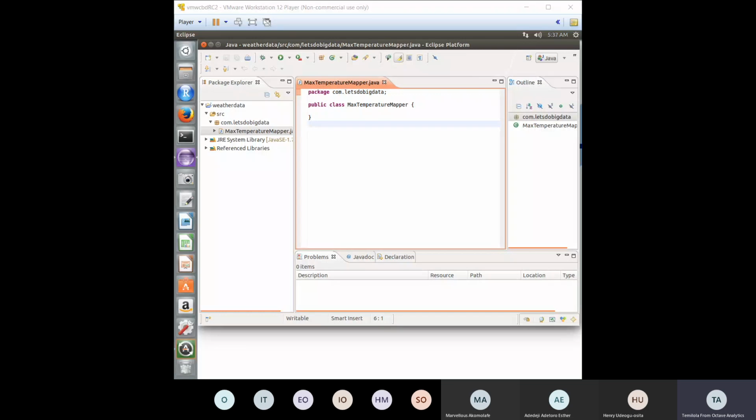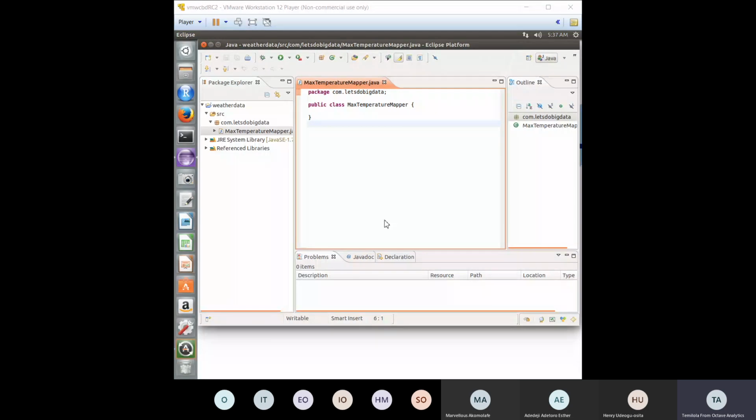Okay, so for this lab, the code snippets we'll be using will be storing data, Hadoop processing.